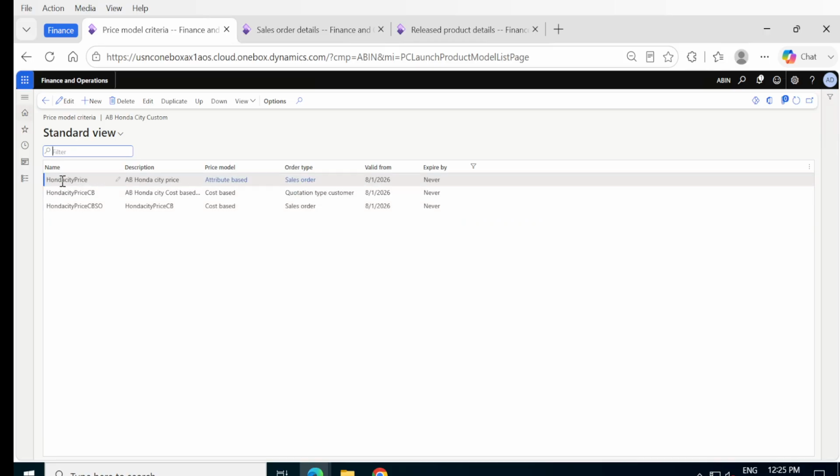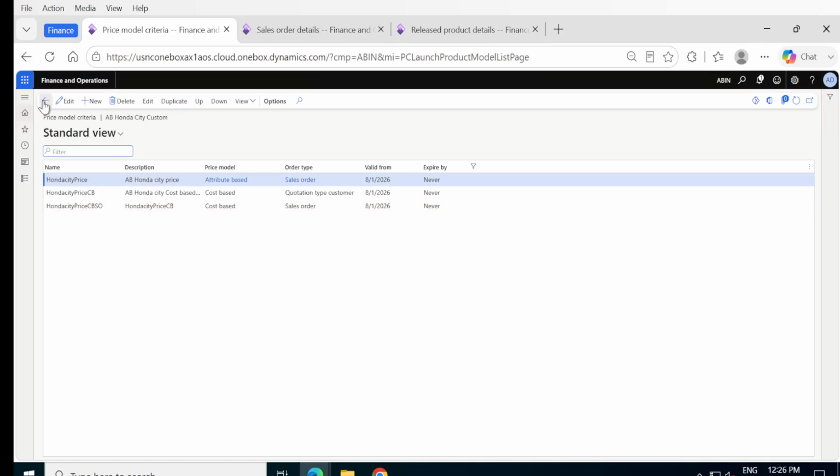So in the last session, I demonstrated using this line item. And in this session, I'm going to demonstrate the same product with a cost-based pricing model. I'll tell you the difference, so it'll make it clearer to understand the attribute-based and cost-based pricing models.